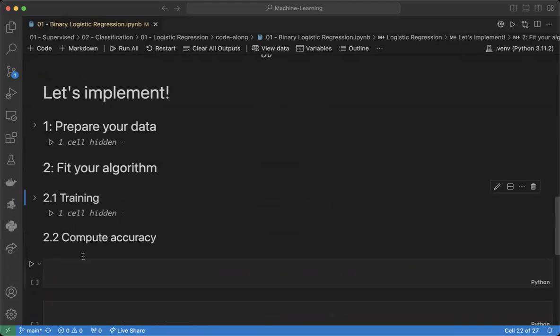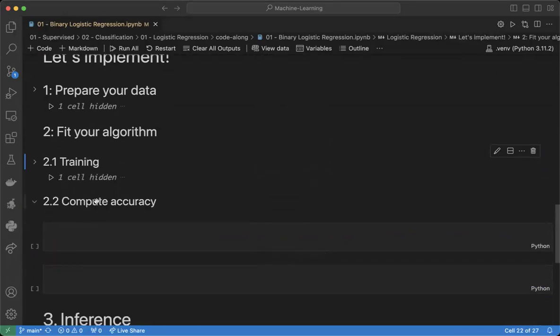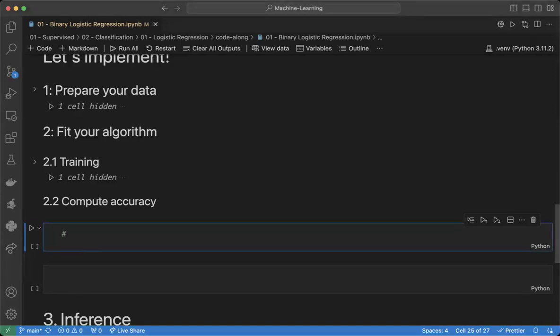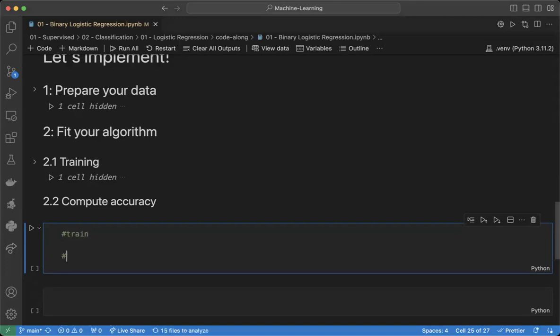All right, great. Now I can actually use my code to test the accuracy on the testing set, right? So what we need to do is first train and then test.